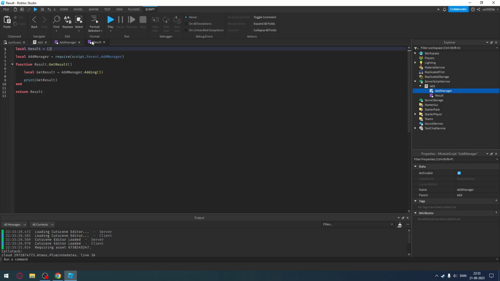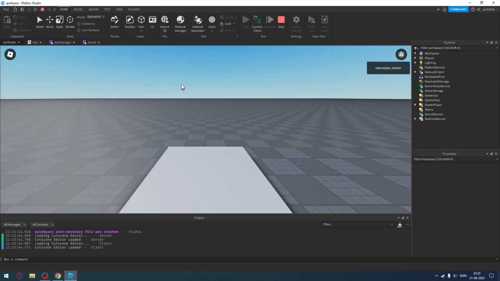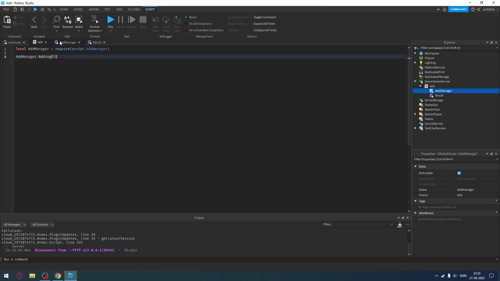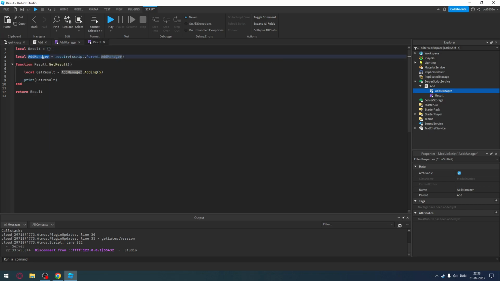So how about we just say A. The thing is that it should return. Okay, that's weird. 5, then we're gonna just add A there. Add manager adding get result for add manager.